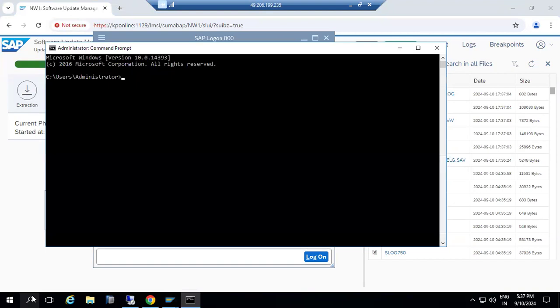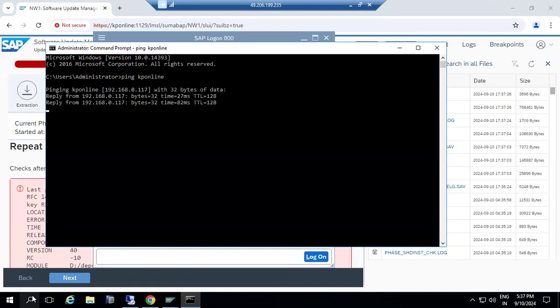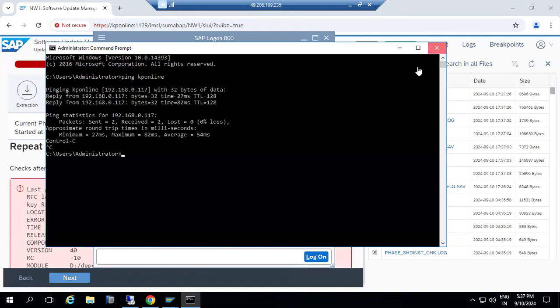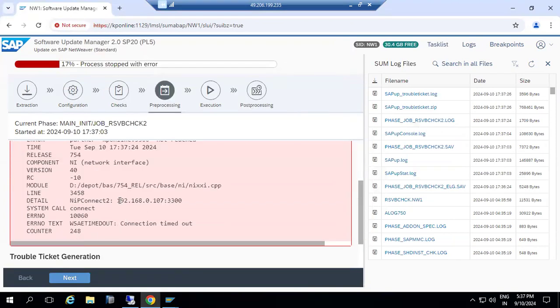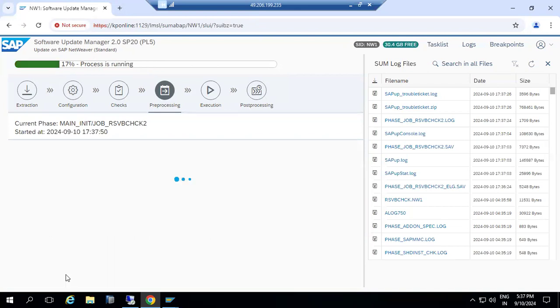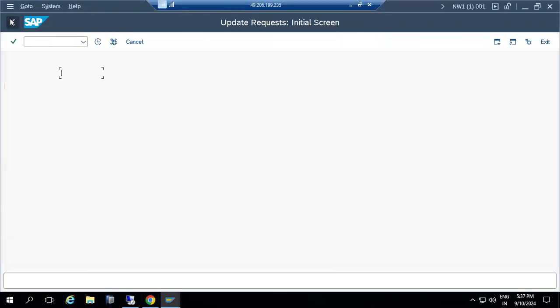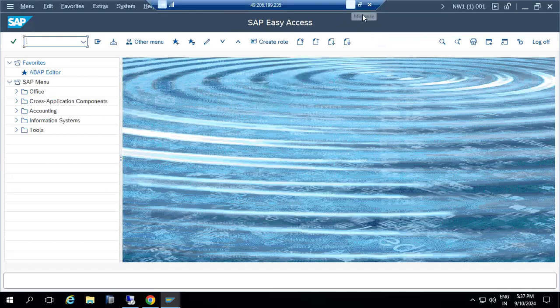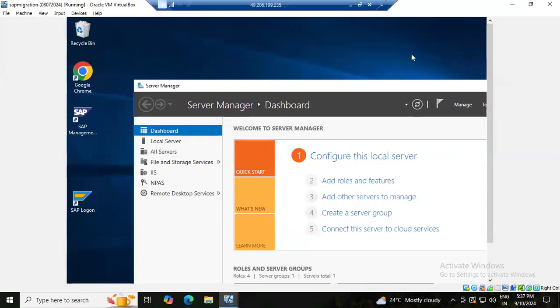So what is the IP? 117. So 107, connection timeout. Like that, if any errors come, we need to fix them and take it to the next steps. That is what we have to do in our SAP systems.